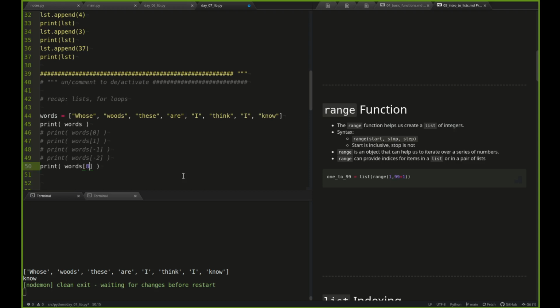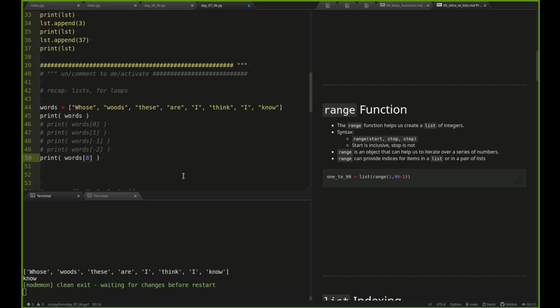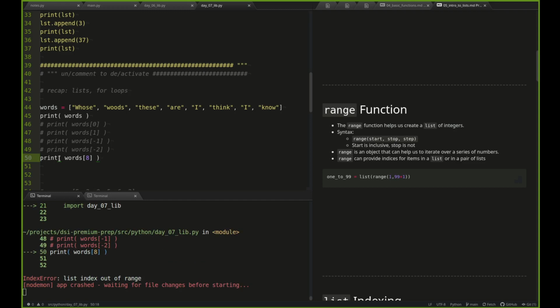and you can kind of think through this, what would be the element that we would expect, or what would the expected behavior be? Does -0 mean anything? No. We'll try that out, but -0 doesn't actually mean anything. Yep. So if I ask for index 8, that's going to be out of range. So that's an index out of range.